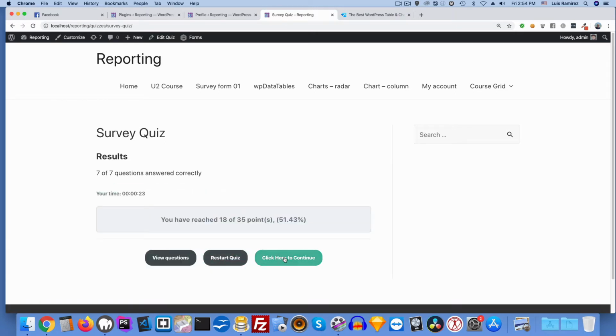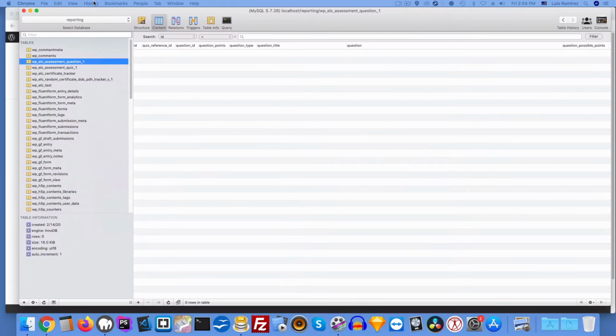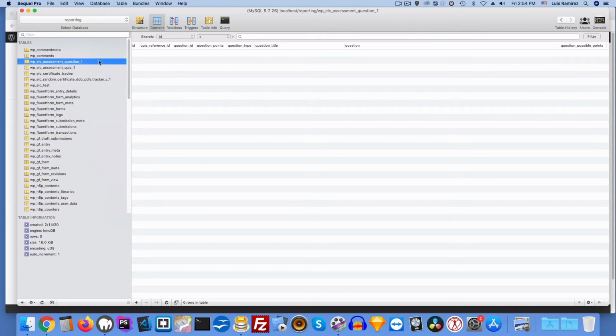Okay, the normal situation is I would click here to continue and do my stuff, but I want to show you what happens when you take two quizzes. Take a quiz twice. This first quiz would be the pre or stage 1, and the next time we take it, it would be stage 2. Normally you'd have these attached to different lessons, one taken when they start the course, and again towards the end, or whatever you want to do.